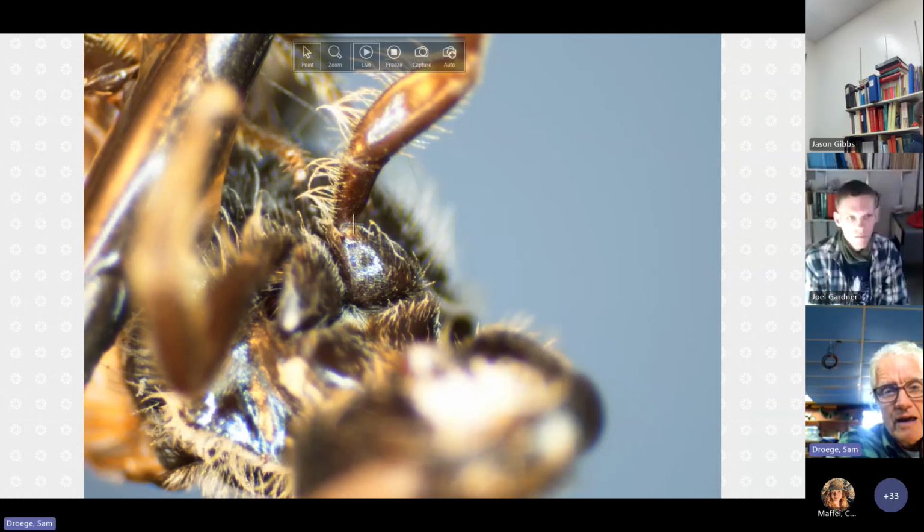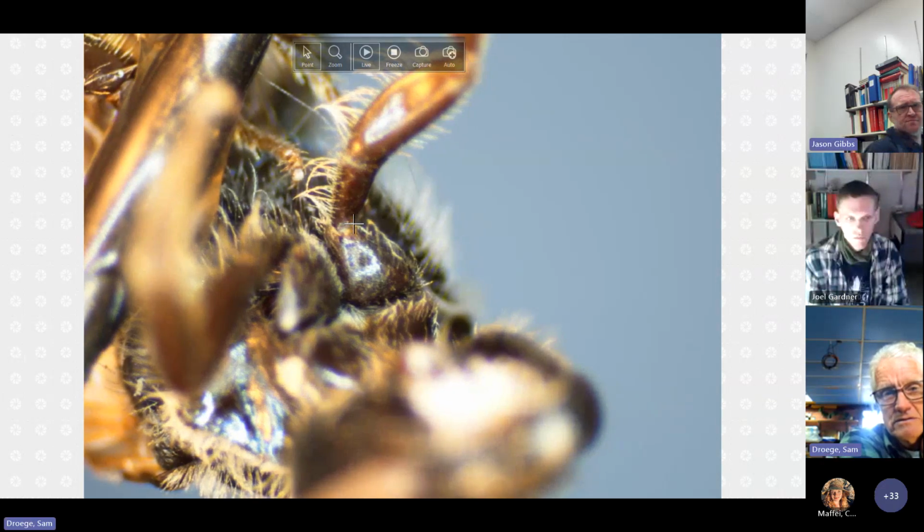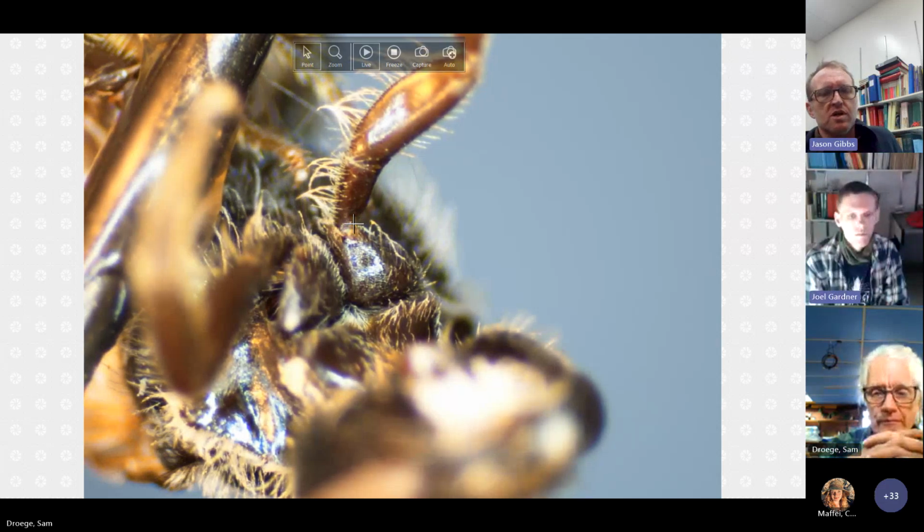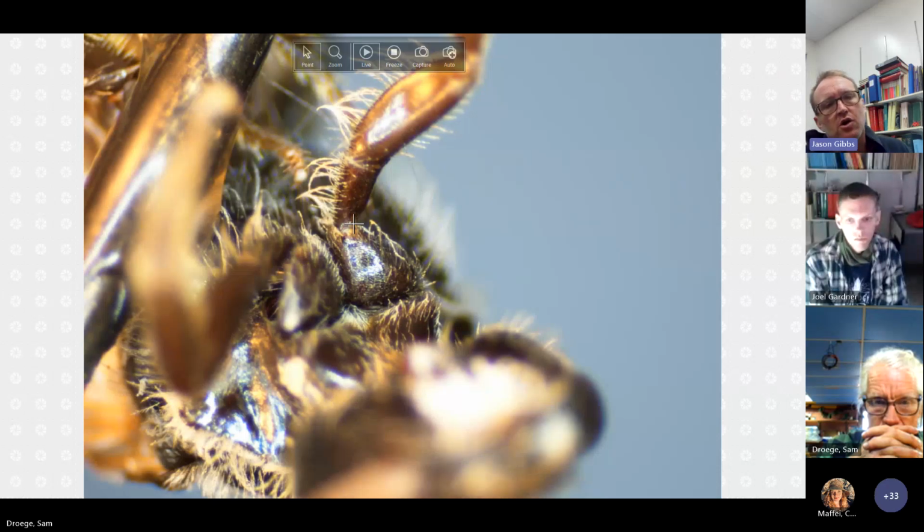Anything you guys want to say or see any more on these? Not too particularly, but when you start getting into the versatum group, it's a lot of gestalts. You're looking at hair patches, how shiny or dull, puncture densities.